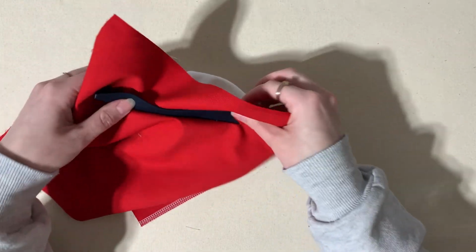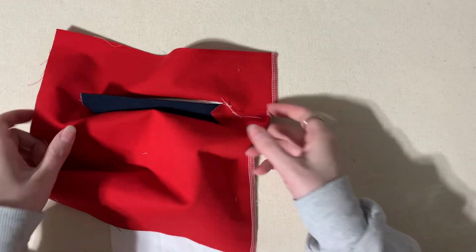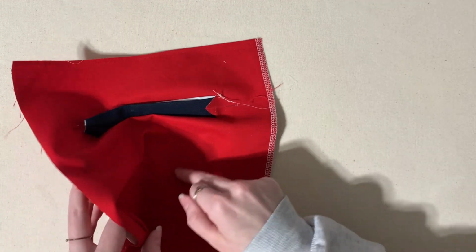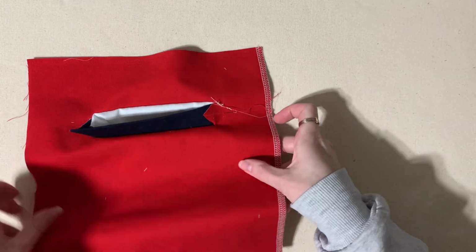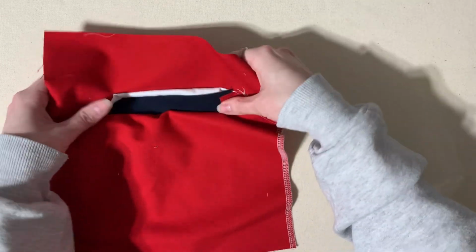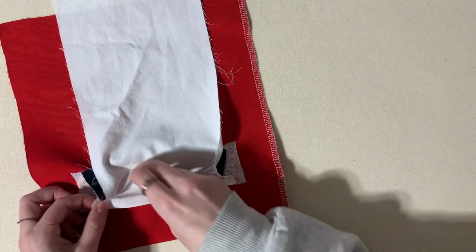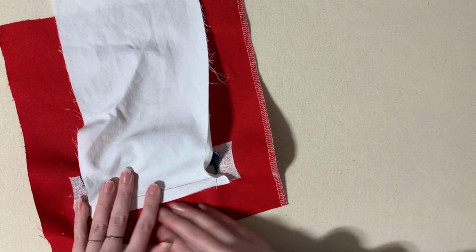Your welt starts on the right side of your fabric. I don't know if I mentioned that at the very beginning, but your welt will always start on the right side of your fabric. All right. So now we can give it a little press. The first thing I like to press is the top of my pocket bag.